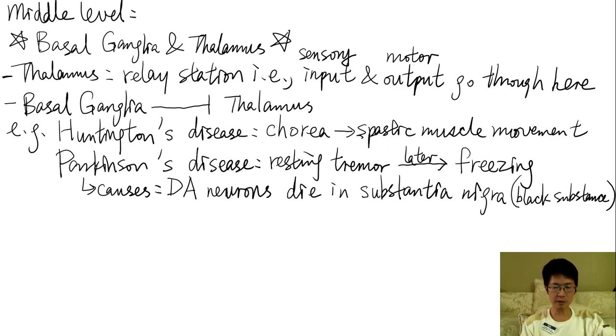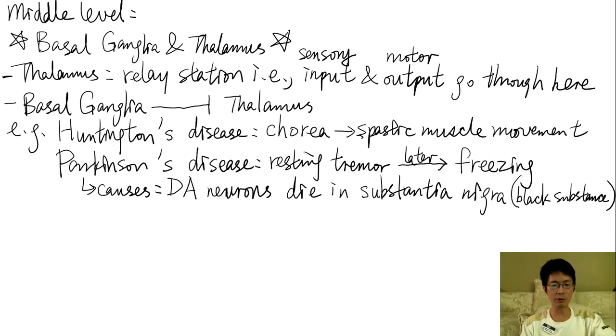Why would neuroanatomists call it like this? Well, of course, the simplest reason. In the past, when the neuroanatomists cut open the brain, they saw that in this part of the brain, you have some black dots. They are curious. They don't know what that is. Okay, then let's just call this part black substance. So that's how they call it substantia nigra. And then what happened? We said that dopaminergic neurons die in the substantia nigra. That means you have a decrease in the dopamine level in your brain.